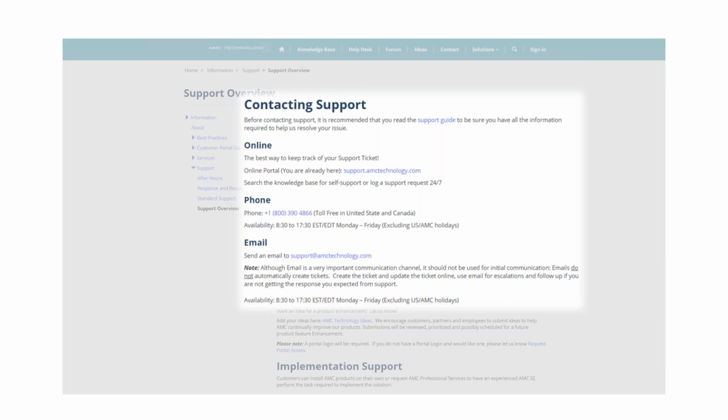What we don't like about emails, of course, is that they get lost. You could have 100 emails coming in a day, and then sometimes you forget to get to that other one. So again, online, if you can do the online, please do it. If not, if you want to put in an online ticket and then call us about maybe a critical issue, that's fine. We're going to reiterate a couple of those things about checking your password and things like that, but we probably will still need logs to understand what fully went on.